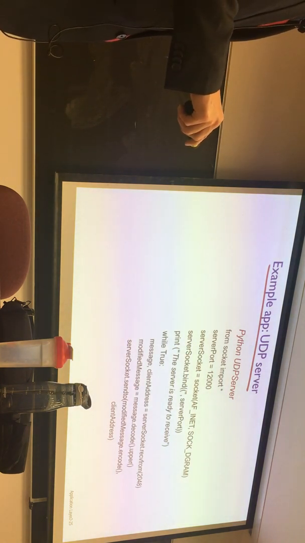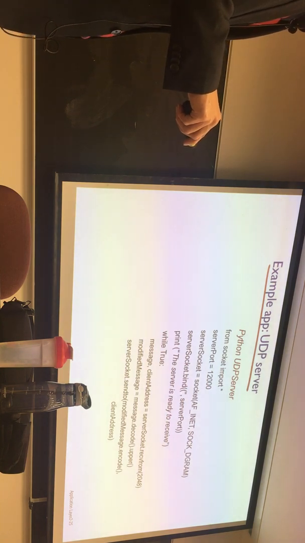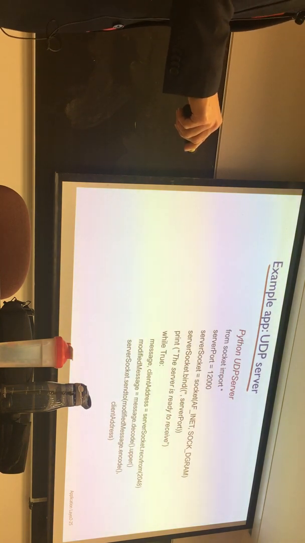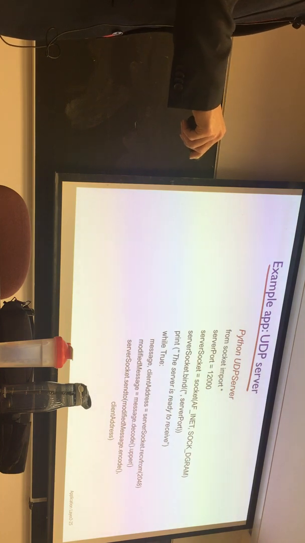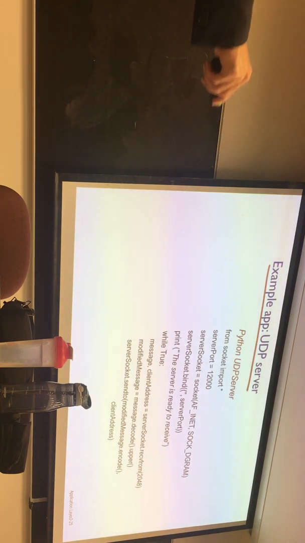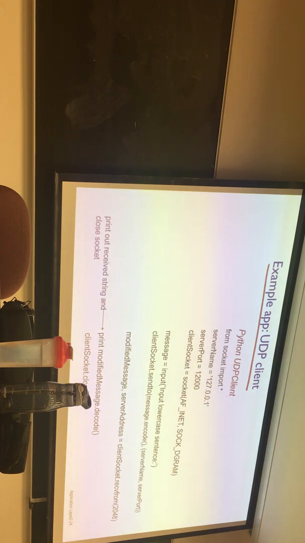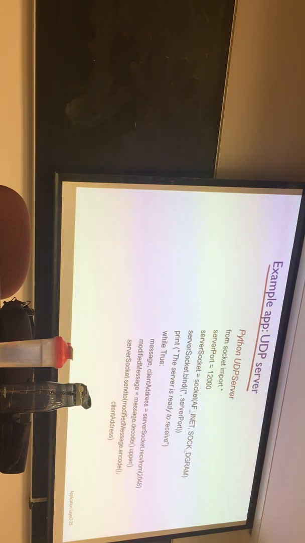So this is actually two single quotes, not a single double quote. And then we give it the port number, so that's 12,000 here. Basically this will bind this port number to this socket. That's how we specify the 12,000 in the client program. This is prior knowledge you have to make sure the client and server know beforehand. After you bind, and assign a port number to this server socket, then you can print a message to say that the server is ready to receive.